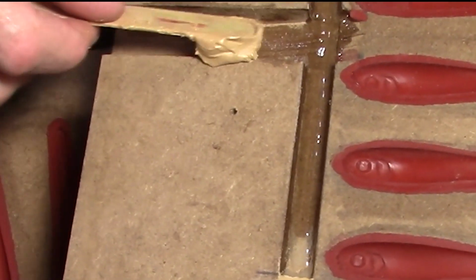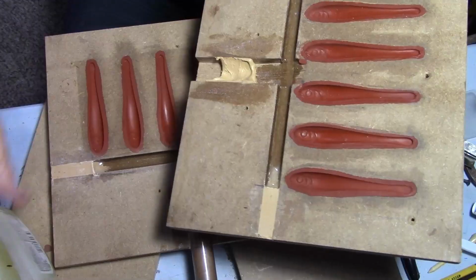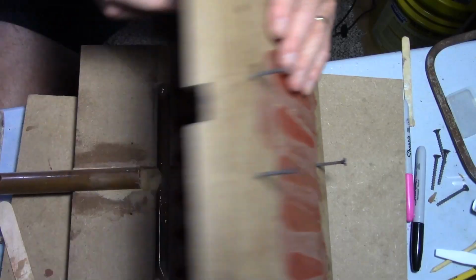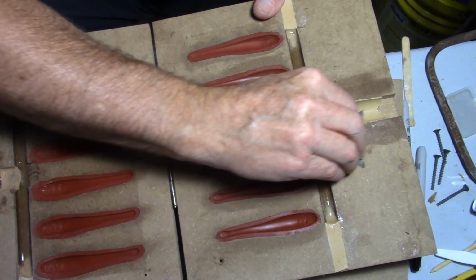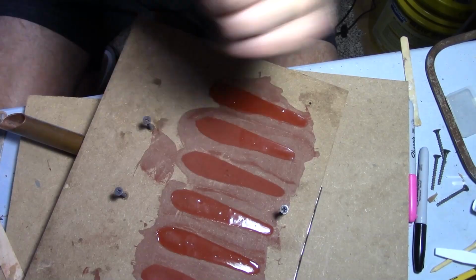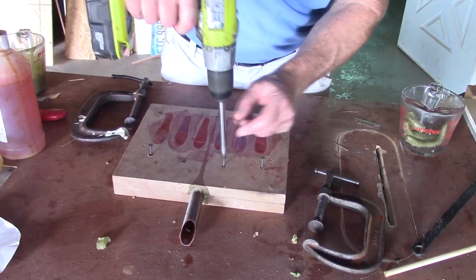Okay, I don't focus very good, but I'm mixing up some Bondo here so that we can form fit the other side of the tubing so plastisol doesn't shoot back up into the wood. Yes. Looks like we're real close. We're about there. Okay, I'm basically taking a Dremel tool and just cutting the gates in so I can fill the lures.